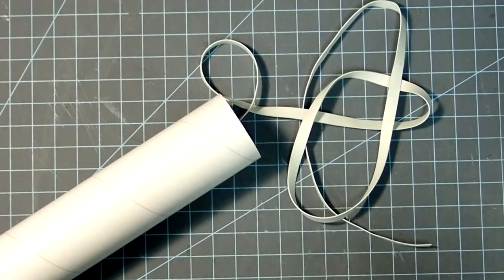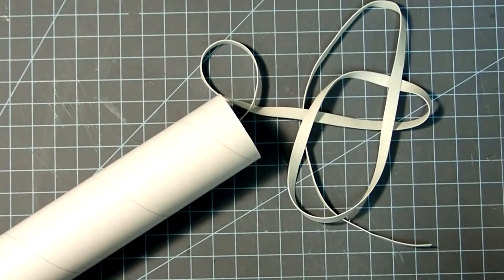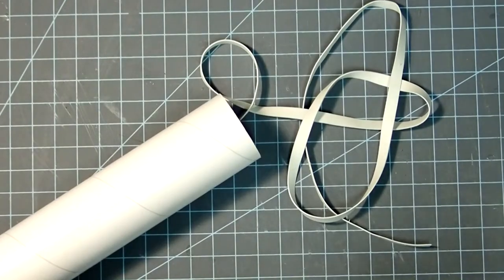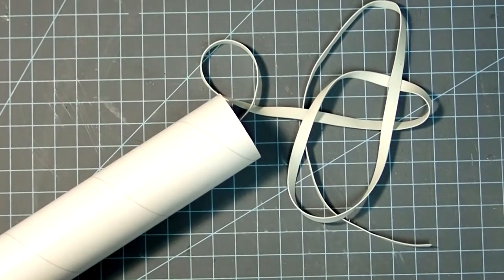Okay, and I'm not going to show all of the paint steps here just for time purposes. I will go ahead and paint the whole rocket, and then many of the detail work is best done with a brush and hand painting rather than trying to spray it.